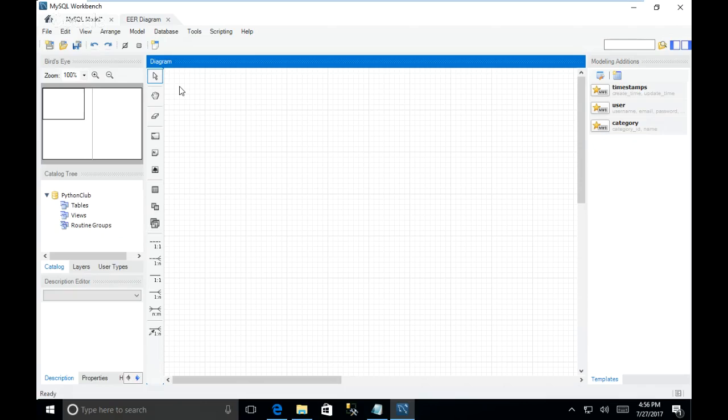So do file, and I'll be over there in a second. So file, new model. And I double click on the MyDB. Okay, I'm going to change the name to that, or whatever you want. There are a lot of weirdnesses in here, just to let you know. It is open source.